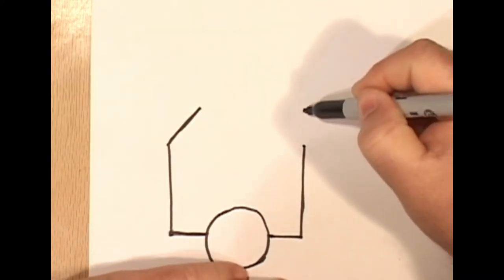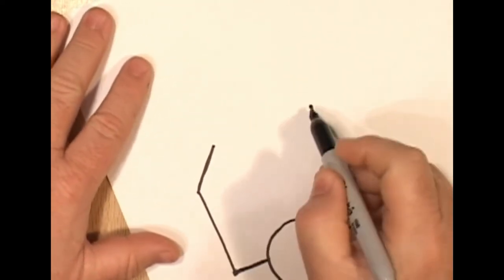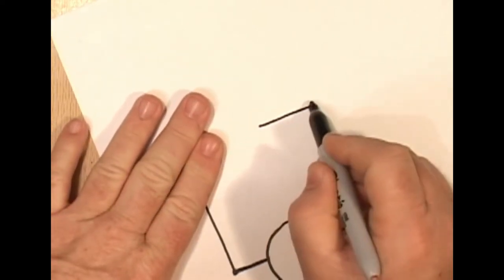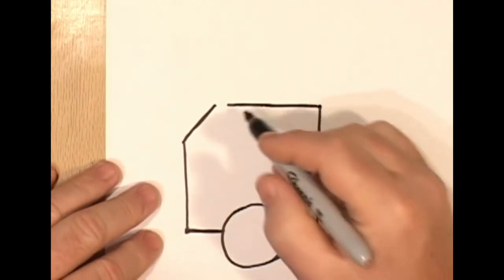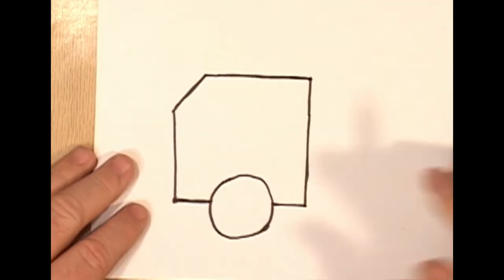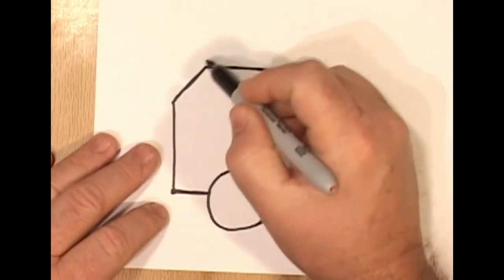Now we're going to fill in that line. There you go. Now we can just bring a line flat across. Just bring that flat. If you need to adjust one or the other lines, then go ahead and adjust it and make them come together like you see on the screen.